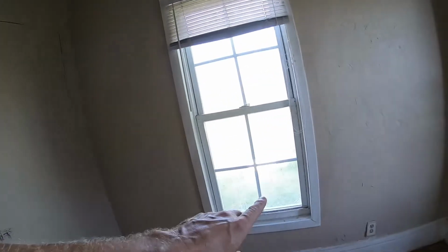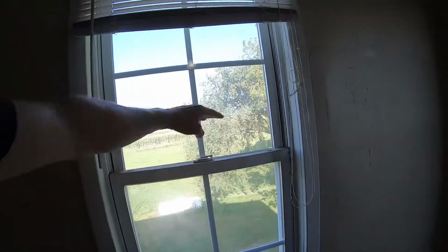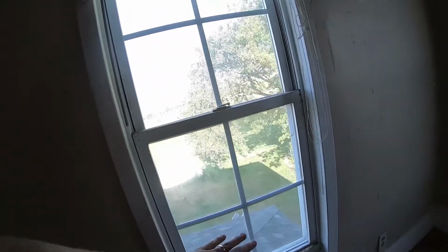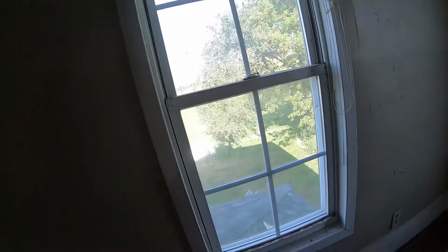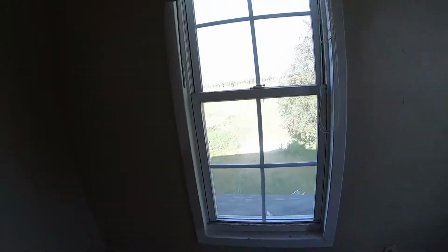This window here, when we replace these windows, instead of this full-length double hung, it's gonna be like half size. So you'll have this here. That way, if I end up with a toilet in front of it, that won't be a problem. It's not ideal for vanity, of course, because I can't have a mirror. But I've got some different options that I can do with that. I can turn it this way, or anyway, I'll sort that out. But that's the general idea.